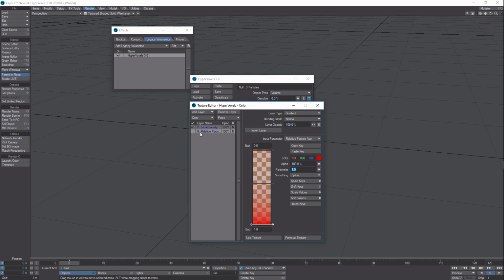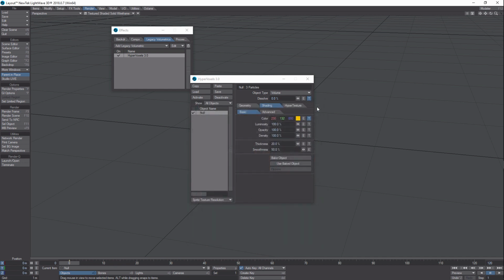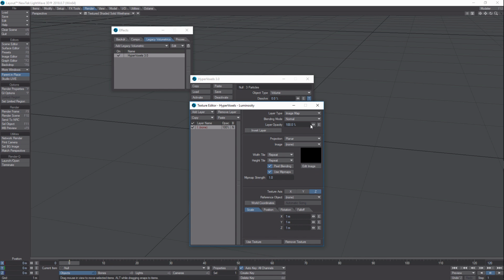And that's that. So we have our two, wait, that one should be clicked on. Yeah, so we make sure we got our local density and our relative age. So there's this one, and then there's this one. Okay, and that is for hypervoxel color. And then that's it for that. Now this one is the most involved one, the luminosity. If you think about fire, of course it changes in luminosity as it goes through time.